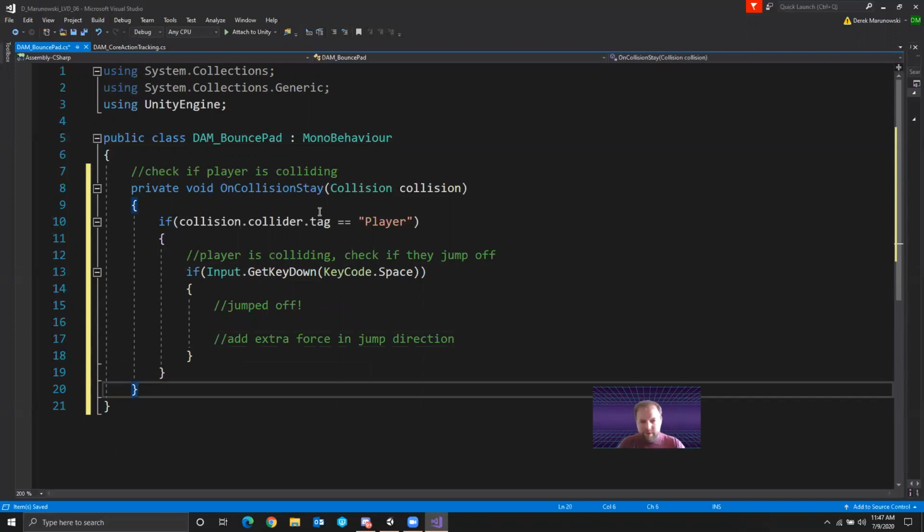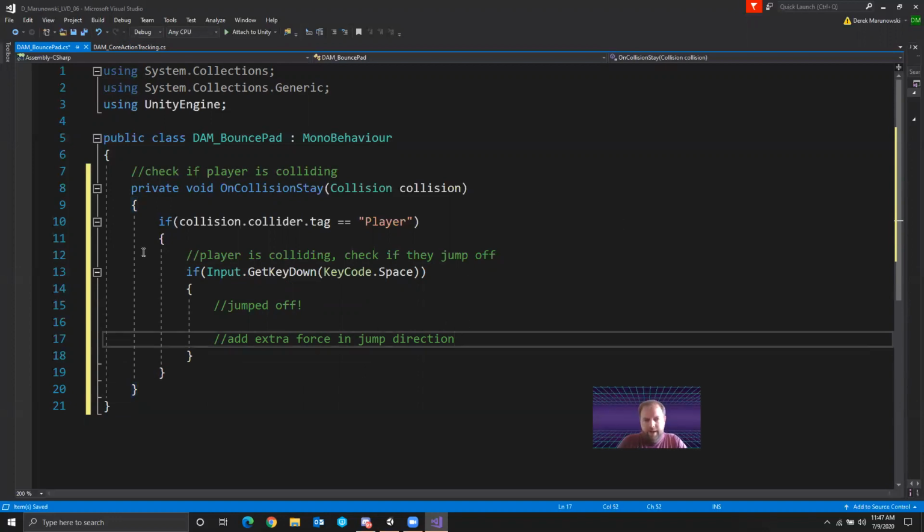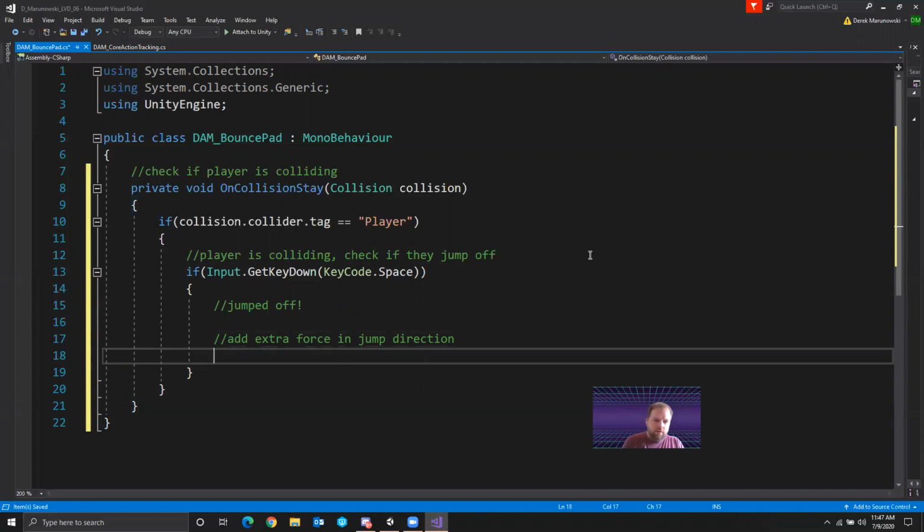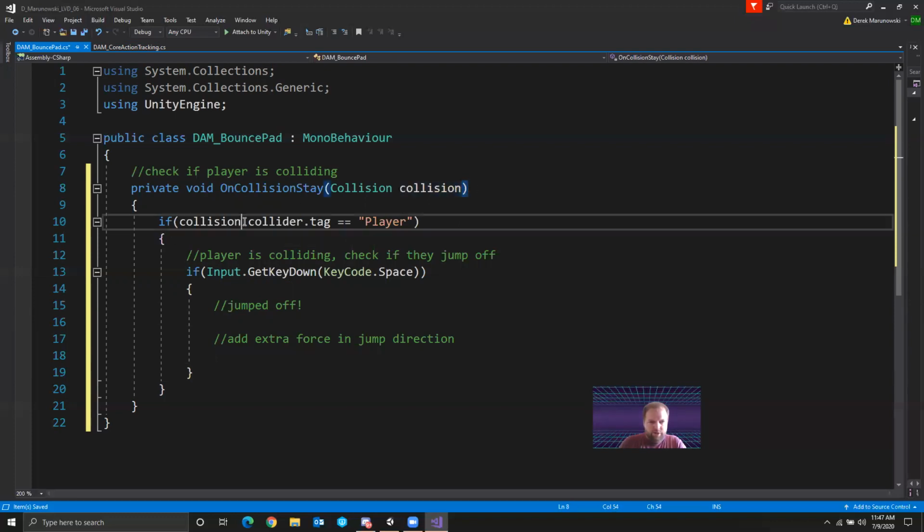And so the player's got a rigid body, and if we take the rigid body and just add extra up momentum, then they'll jump higher. So we can say, let's make our own custom thing for this, I think. Actually, no, here's what I'm gonna do. I'm gonna add the force here, and then we're gonna make a function, or a method, specifically for all the feedback that I want to give saying that this is happening. So player is colliding. This is currently the player collision.collider.